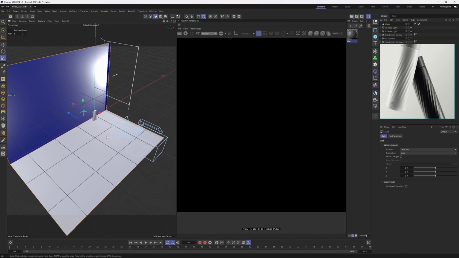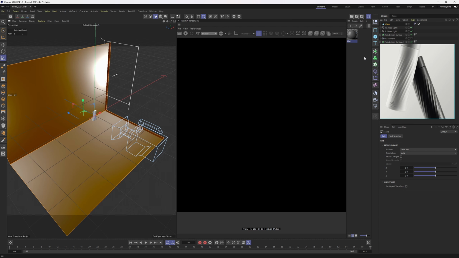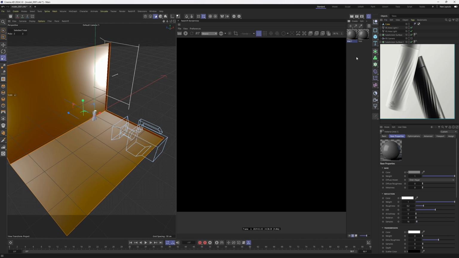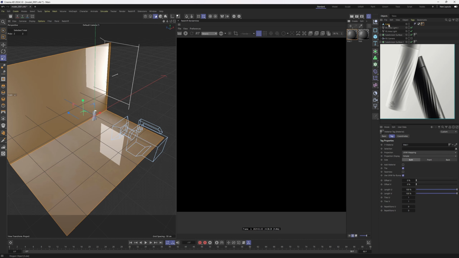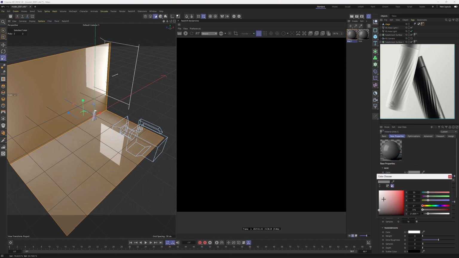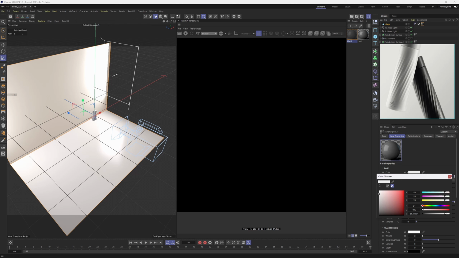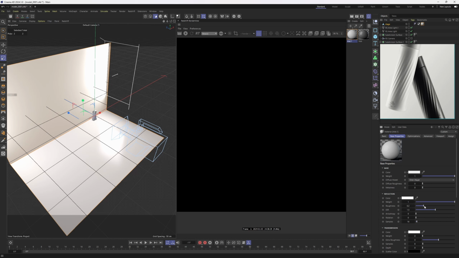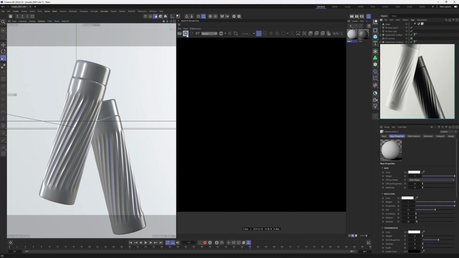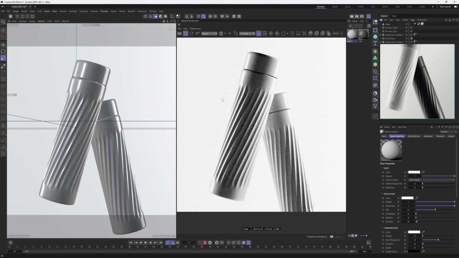By the way, I want to flip the normals. And I want to assign a simple material on that cube or stage. Let's call it stage. And I will make this white, and I want full roughness. Okay, let's enable the cam and hit render again. Okay, it is a little bit better.